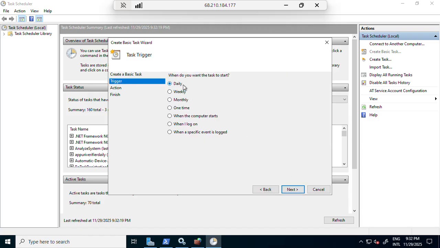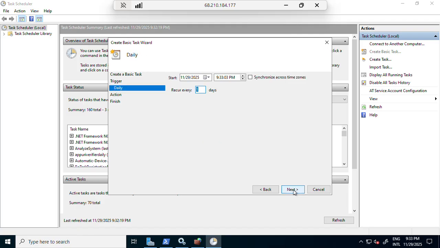Trigger: I want it every day, as the instruction was given. Then it should occur every day, and can even start right now. I'm going to leave it like this.